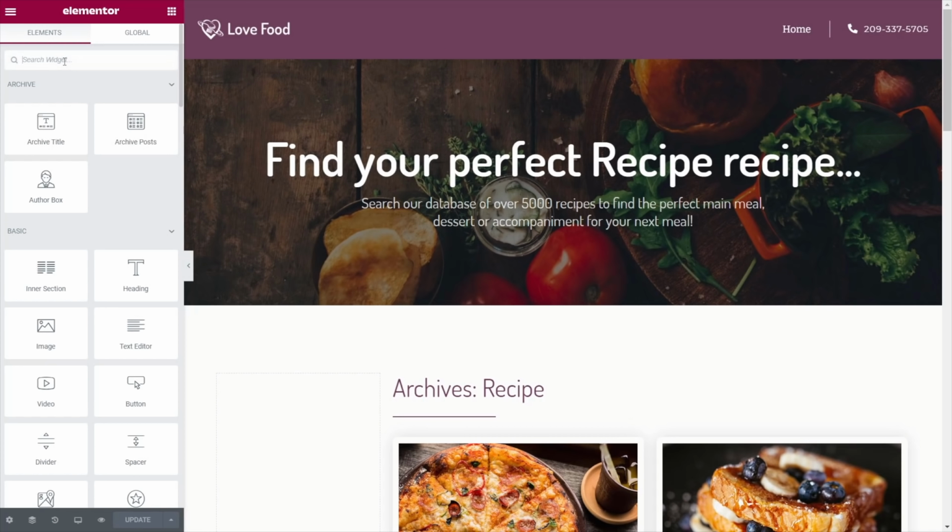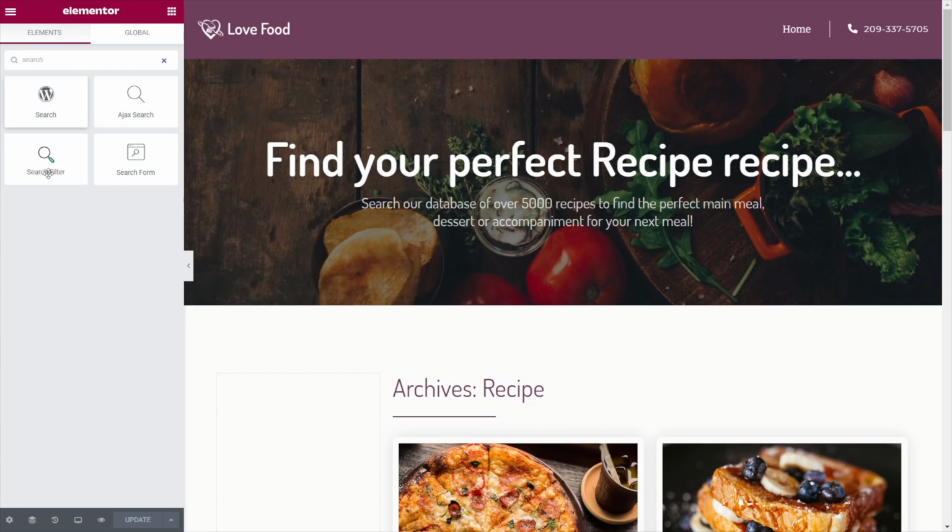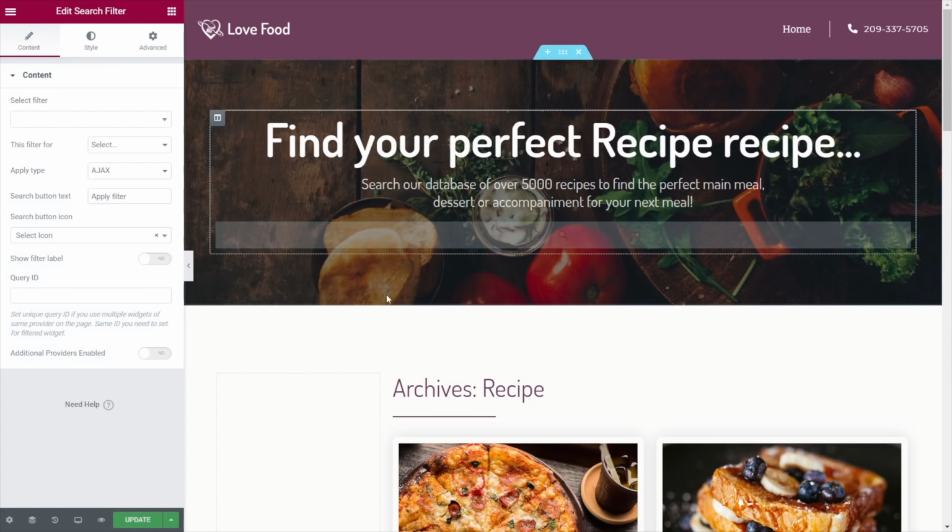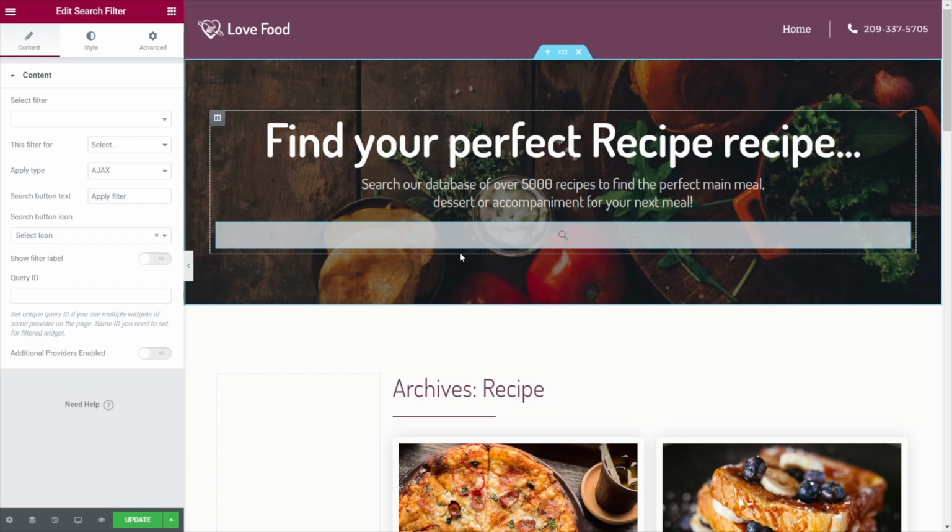So let's filter our widgets and type in search, and what we want is the search filter, which is the JetEngine one. And like I say, you can always tell the JetEngine ones, they have the little green icons, they're colored, they just look a little different, although it would still be nice to have the little Croco block C in the corner just to make life a little easier. Let's drag that onto our header section, and you can see that just pulls in a placeholder.